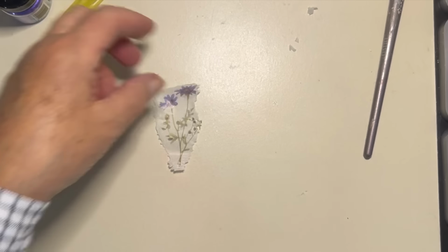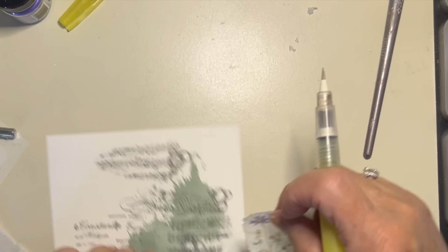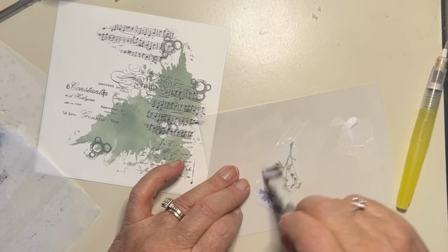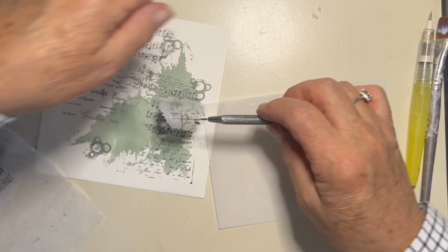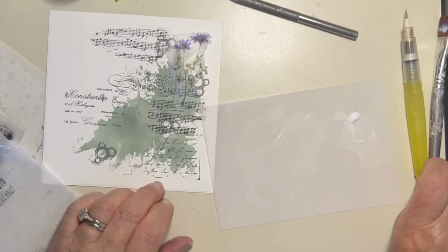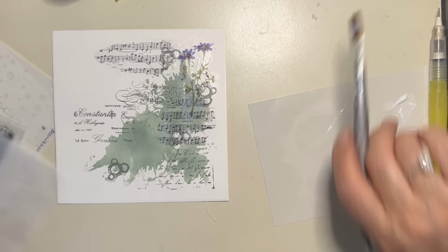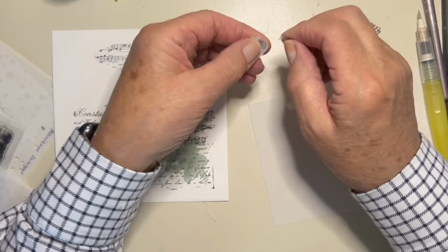He's cute, isn't he? Right, let's get this one on. Just beautiful paper. Absolutely beautiful. Right, back to my Mylar. Glue on the back. And pick it up. I don't mind about the creases. Oh, isn't that lovely? Need a bit more. Let's put the butterfly on somewhere. He can just go on. Just want to get rid of the straight edge.